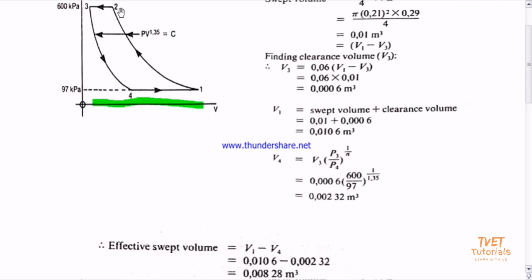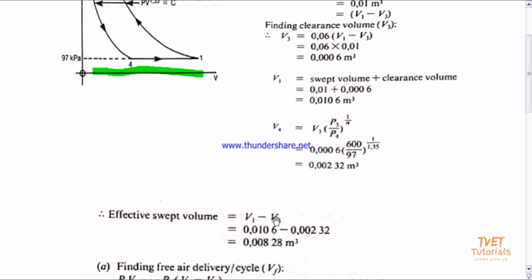When we go to V4, rather at the end of our expansion, that is the end of expansion, which is V4, the pressure now becomes constant until we complete the cycle. Remember guys, a cycle is the completion of those lines joined together from point 1 to point 1 again through 2, 3, 4 and 1 again. This completes a cycle. So get our V4 in terms of the pressure. Pressure 3 and pressure 2 are given. So now you can use V3, which you got from the previous question. Here is how you get your V4.